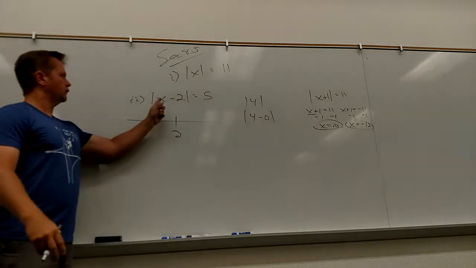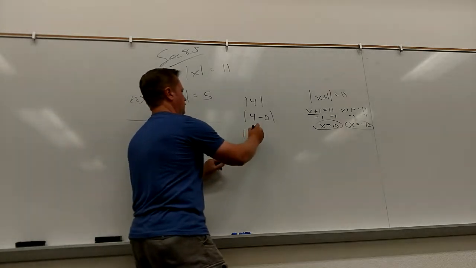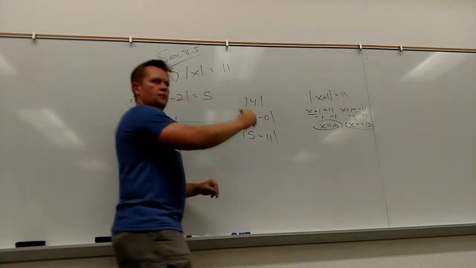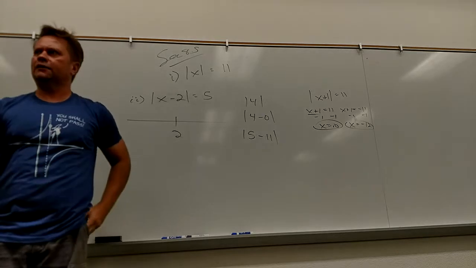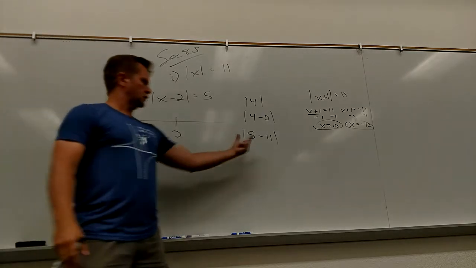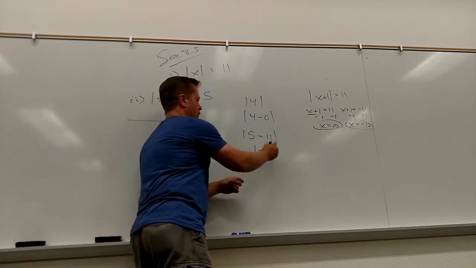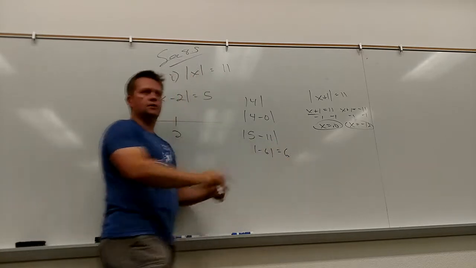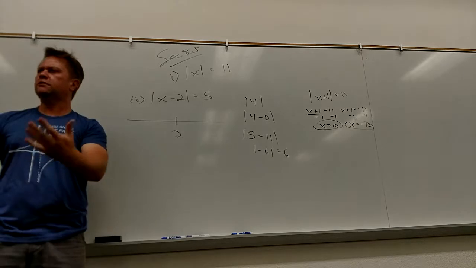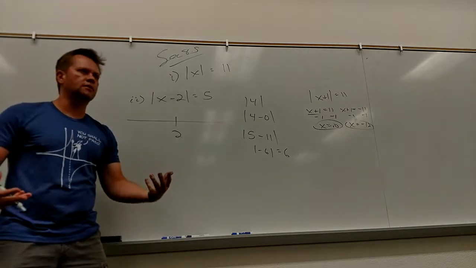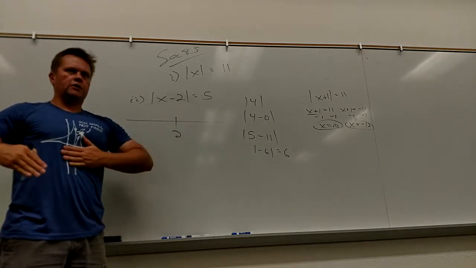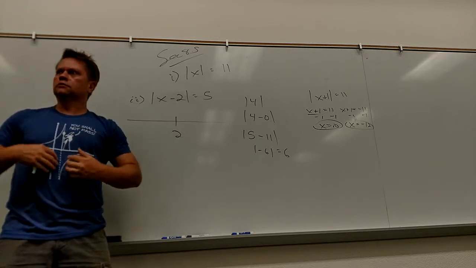So in general, if I said, what's the distance between 5 and 11? Well, the answer isn't -6, right? The distance between 5 and 11 is 6. Well, 5 minus 11 is -6, but the absolute value is 6. So absolute value just makes sure it's a distance. Negative distance doesn't make sense. You're at 0 and now you're negative. What does that mean?